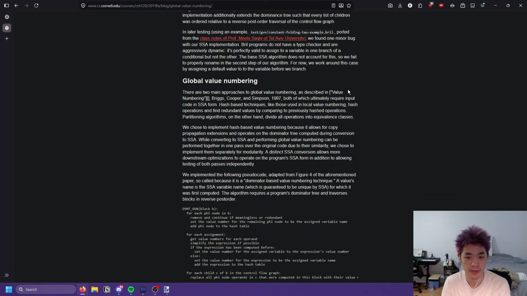So if we have 1 plus 1 or 1 plus 2, the 1 and the 2 contribute to that ID in some way, and the plus contributes to that ID in some way. And then if IDs match, we have the same thing. Allows for copy propagation extensions, sure.